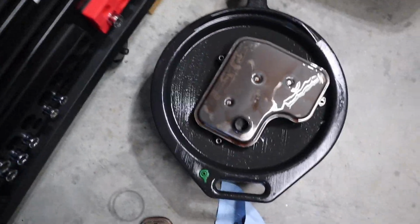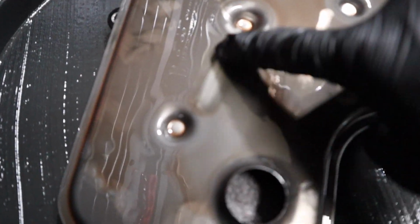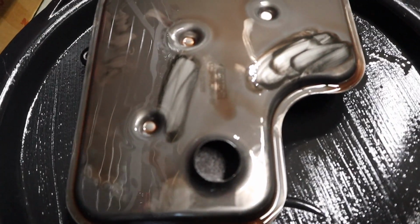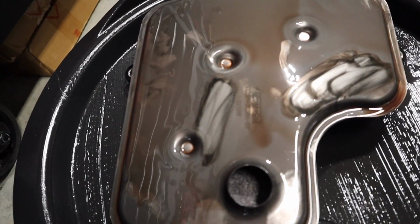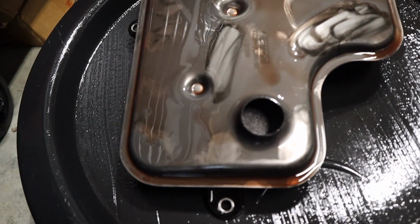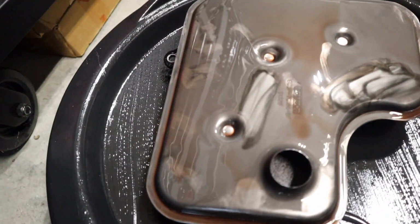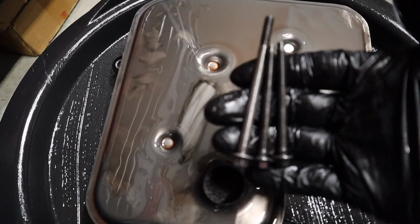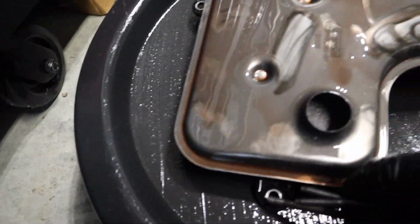All right, so here's the filter out. Top side doesn't look too bad, just oil. Here's the bottom side. This is where you're gonna have some residue. So if you're already down here, go ahead and replace this. So the sides actually have the shorter bolts and the back bolt, facing towards the back, is a longer one. So as you can see here, 2 are on the side, 1 is on this side right here.